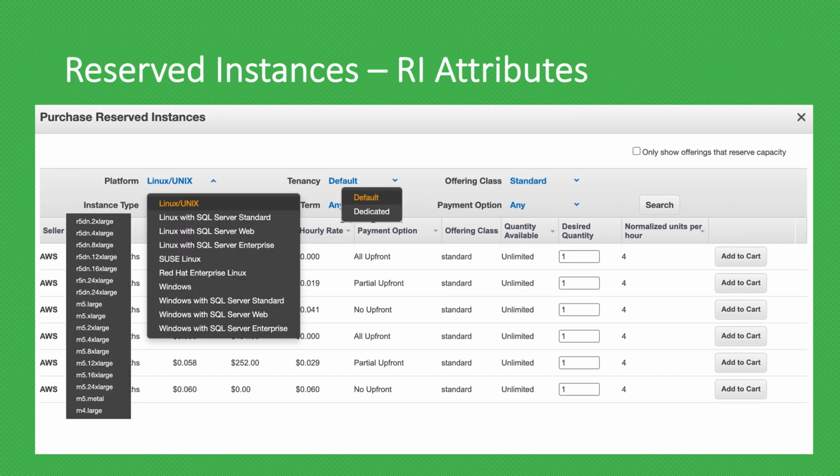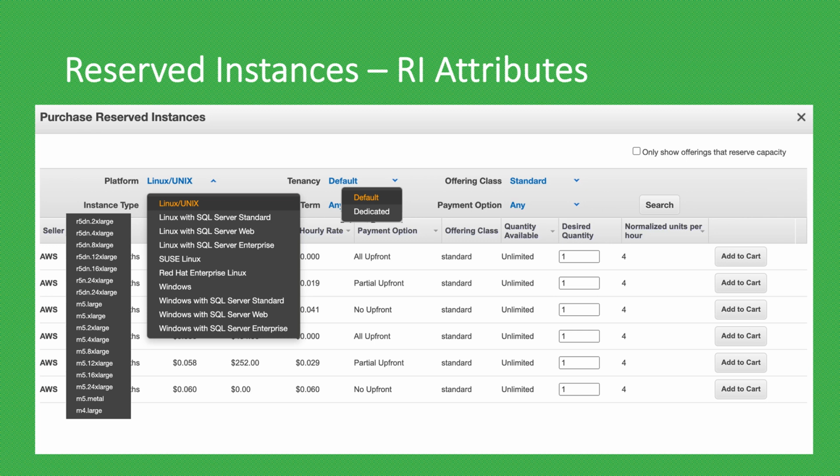At the time of purchase, RI attributes like platform, tenancy and instance types are key factors that matter for your prices. Platforms include Linux, Red Hat, Windows and their varieties. Windows is more expensive than Linux. When you buy, you also have to lock into the instance family that you select. Regarding how to pick the right size and instance family, please refer to the previous video.